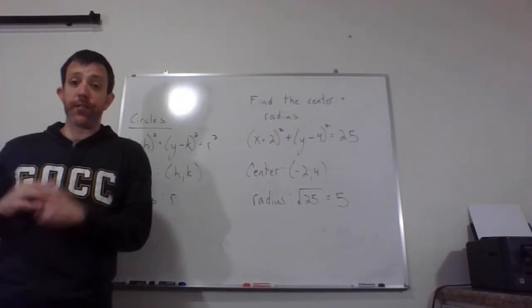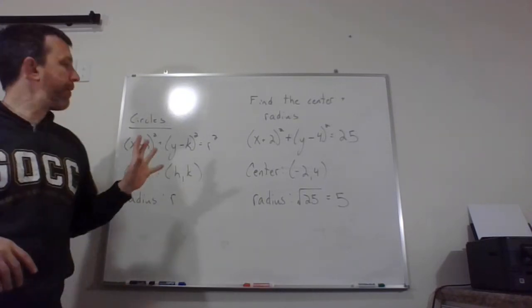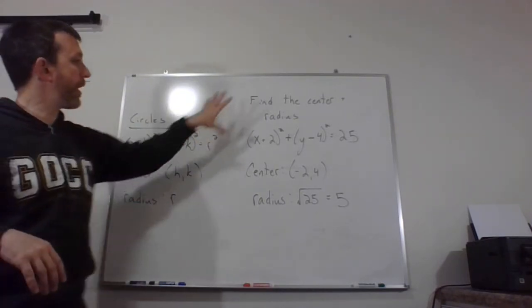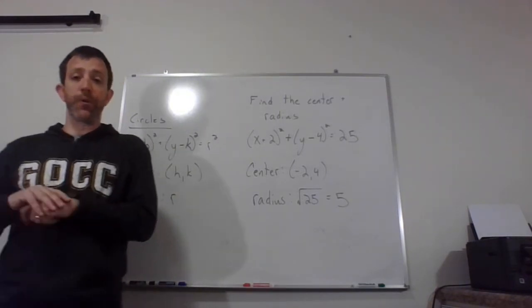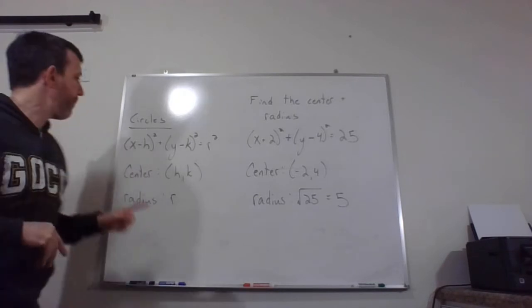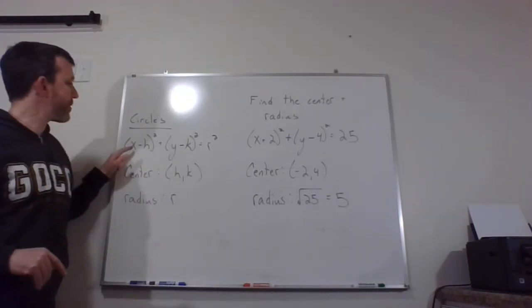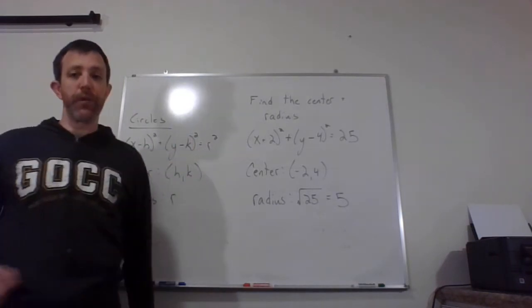Right, so now we're moving into circles, and this will get us all the way through section 2. So I have the basics here with the formula, I have an example, and then we're going to do a more difficult example when we get to the next cleaning of the whiteboard. Anyway, the standard form for a circle is this. It's (x minus h) squared plus (y minus k) squared is equal to r squared.